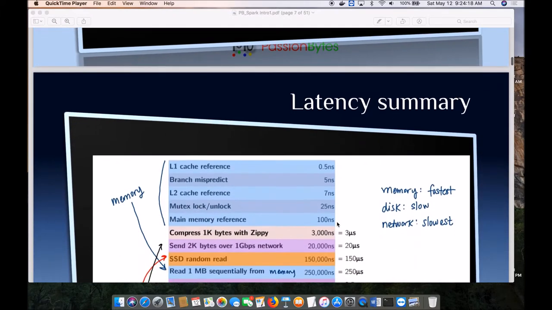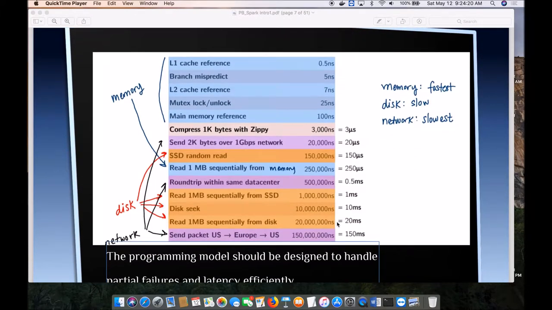So, suppose you are looking at some of the things, this is the Coursera slide. And if you are looking at how much time it will take over network. Next is network, right? So if you are looking at the network speed, you will see here, and disk speed you will see here, and memory speed you will see here. And if you are making a comparison, you can see that memory is the fastest, disk is slow, and network is the slowest. And what did we just now tell about the horse race example?